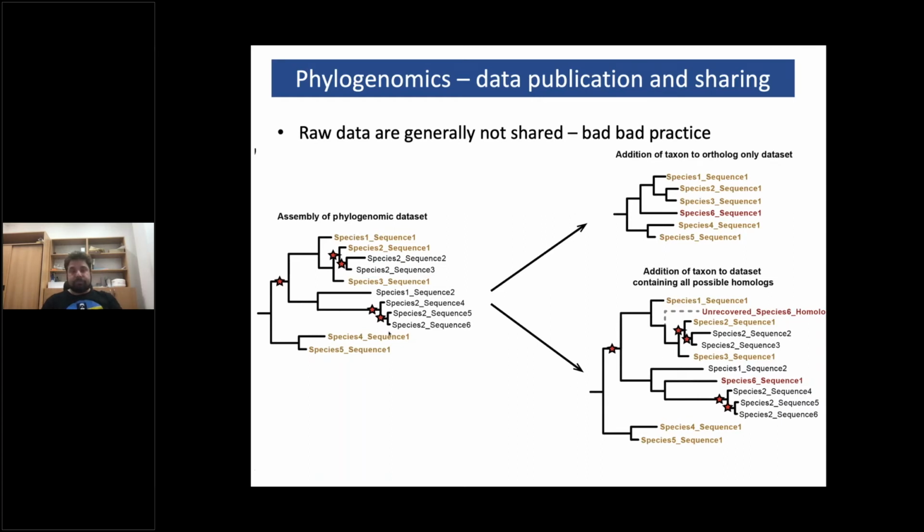So the best way to publish your data set is to always publish these data sets along with the ones where you already selected the orthologs. So people that want to reuse the data set, or just want to check your work because maybe they're getting different results, so they want to know if they made a mistake or maybe you made a mistake, they can look here at the original data and see exactly what decisions you made about each gene.